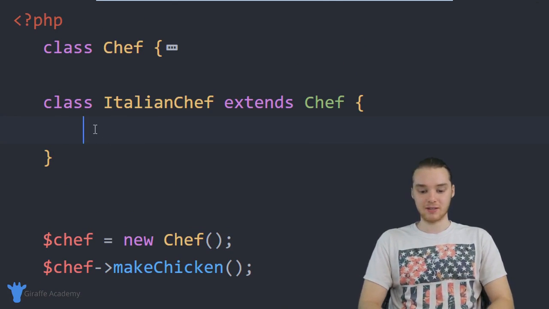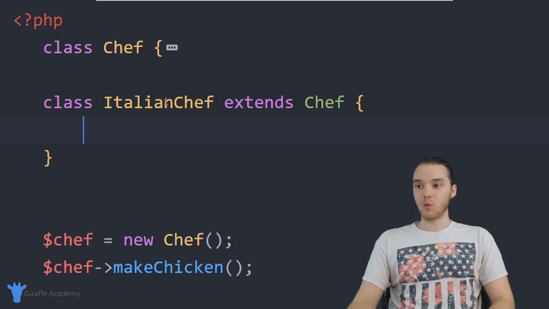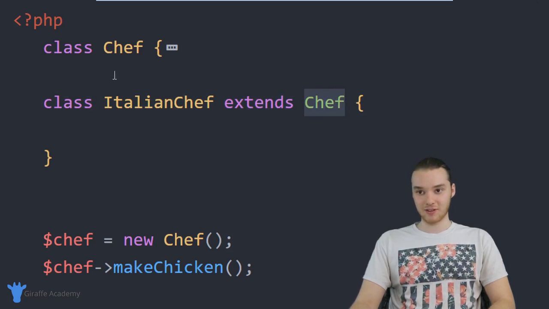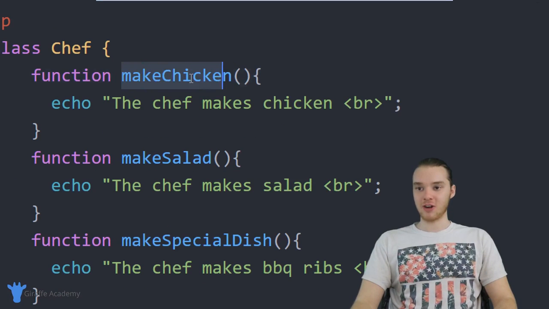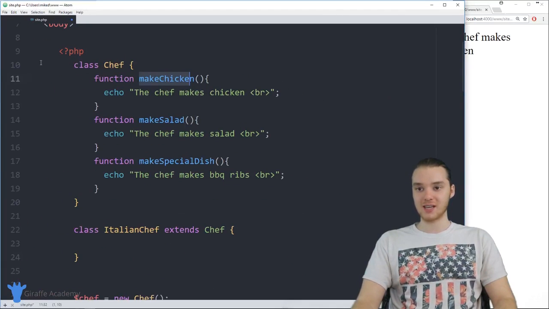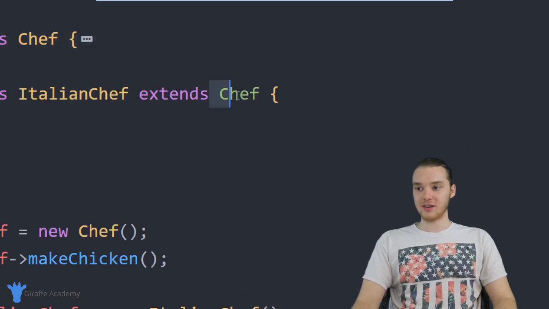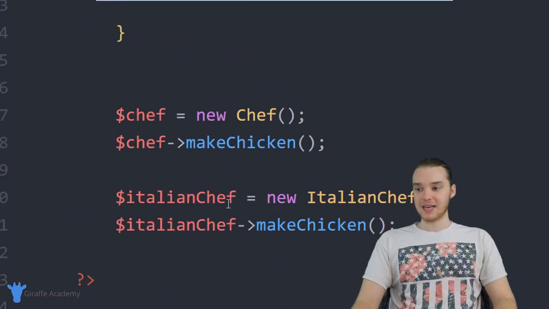Like nowhere in here does it say make chicken, right? It's just not in here. But what I did was I extended all the functionality from the chef class. And the chef class over here has a make chicken function. So because the chef has a make chicken function and I'm inheriting all the functionality from the chef class, my Italian chef is going to be able to make chicken no problem.